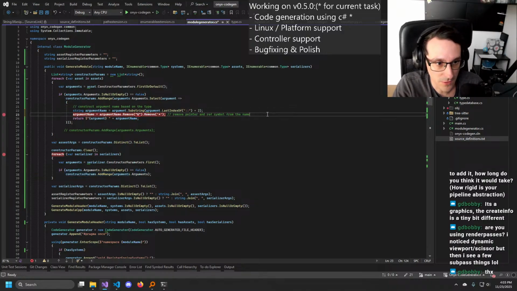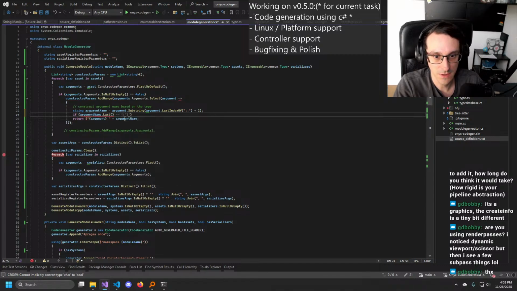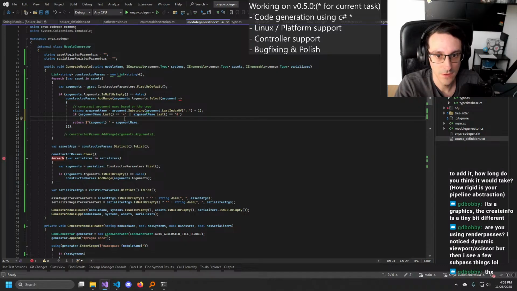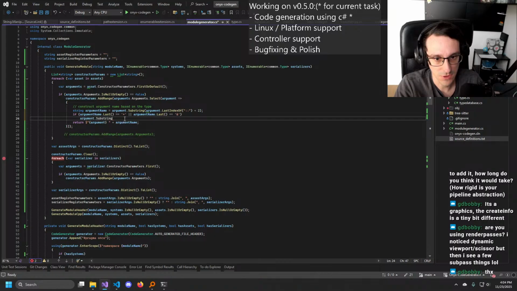All right, I mean, I guess we could always do: if argument name last is a pointer or argument last is reference, then we do argument remove, or like maybe substring 0 to length -1.